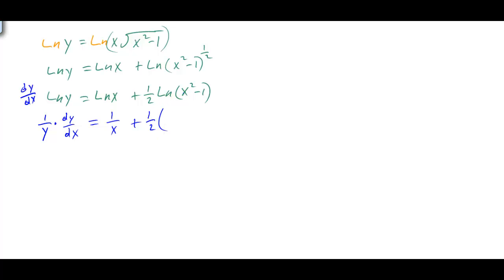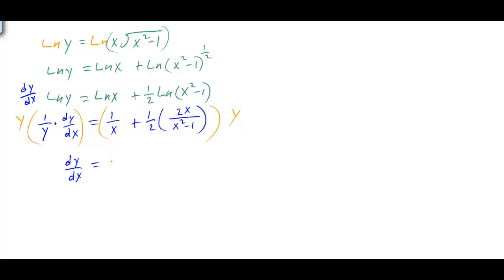And now we have the derivative of the ln of x squared minus 1. So derivative of ln again is du over u. So the derivative of x squared is simply 2x. And it's all divided by the x squared minus 1. So now all we have left to do is solve for dy dx. And maybe your first step here is to get rid of the 1 over y. So we could certainly just multiply both sides of the equation by y, and we would be left with dy dx, or if you prefer, you could think of this as y prime.